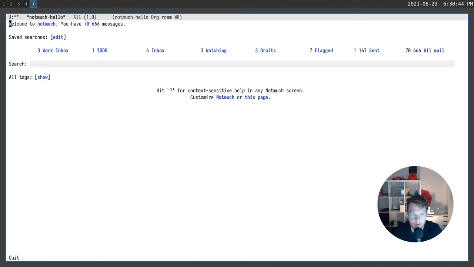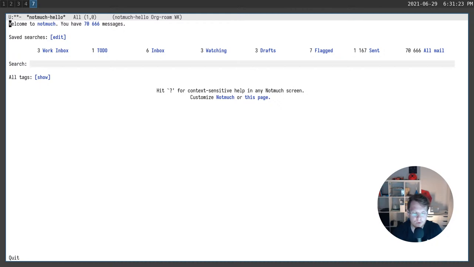First of all, when you open the notmuch interface, you see a few things here. Maybe fewer than I have, but it's called saved searches. You can see that I have a few custom searches that are not part of notmuch by default, but it's not really hard to configure. And maybe later I will explain how to do it. But for now, let's just take a look at what I already have. Here, what we are interested in is the work inbox directory, because I have a few emails here that I need to process.